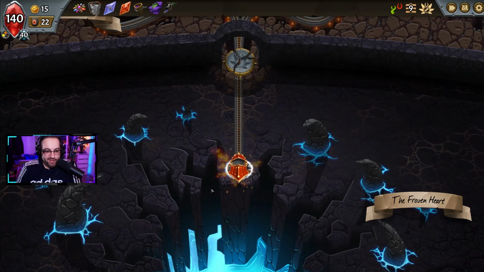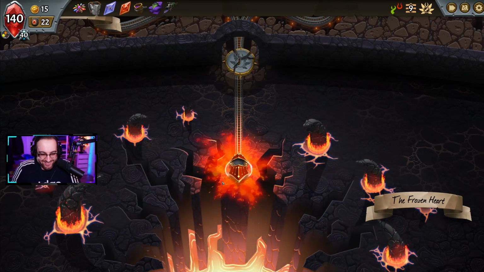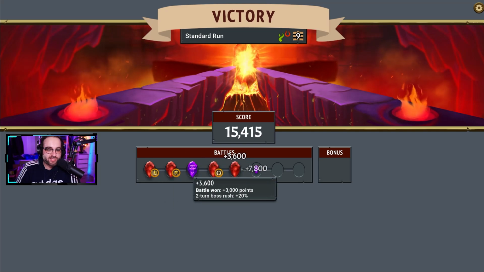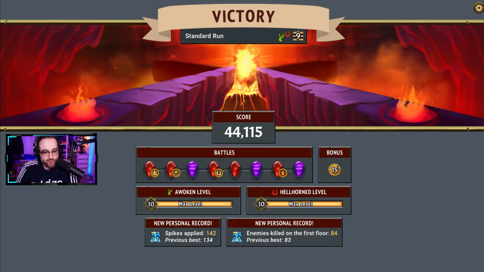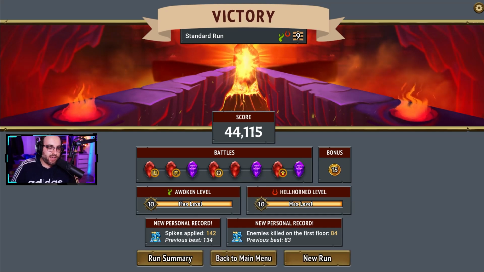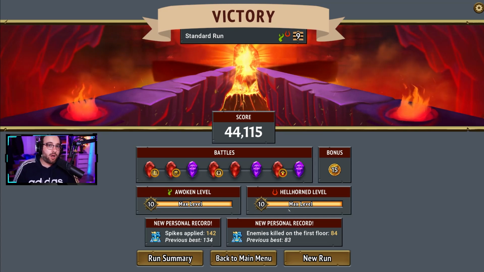So, what happens when you hit the end of the run? Stuff happens. But at the end of the run, you get to see your whole result. You get to see how every single round went. You get to see your final points, your personal records. Now, because I've already max leveled both of these clans, I'm not going to get anything. But as you would go, you would get gold cards, basically upgrading your regular version of the cards to gold cards. And you'd also unlock other cards.